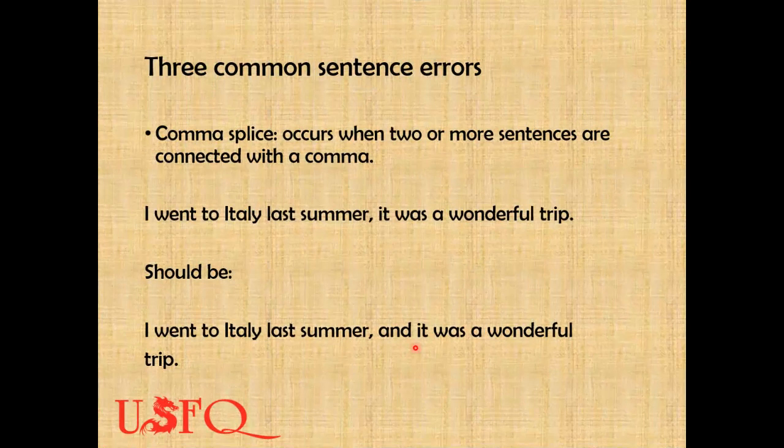And finally, we have a comma splice. And this is something pretty similar to a run-on sentence, but the difference is that here we have included a comma. So again, these might well be two complete sentences on their own if this is a period here. I went to Italy last summer and it was a wonderful trip.